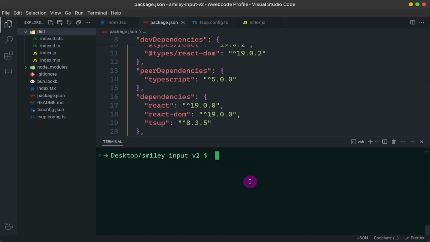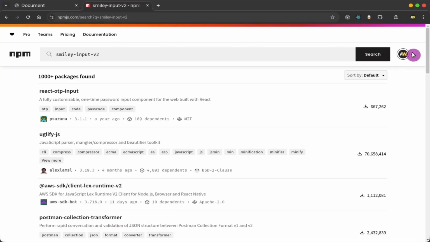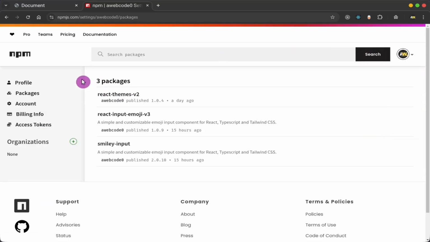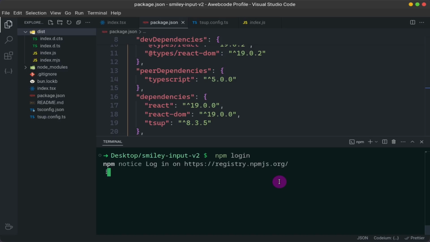Make sure that you have installed Node.js. We'll use npm login. After you run this command, you will be navigated to the browser, and make sure you already have an existing account, or you can create one. I already have an account, so this is my account, and this is the package. After creating an account, you have a username and password, and you use them with npm login.